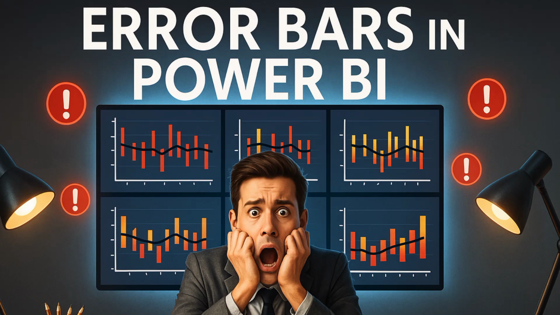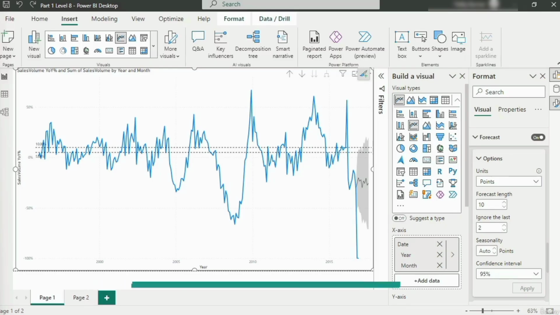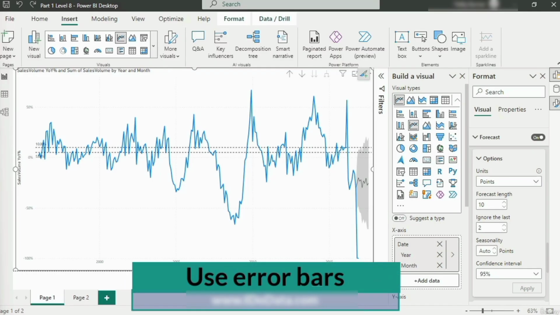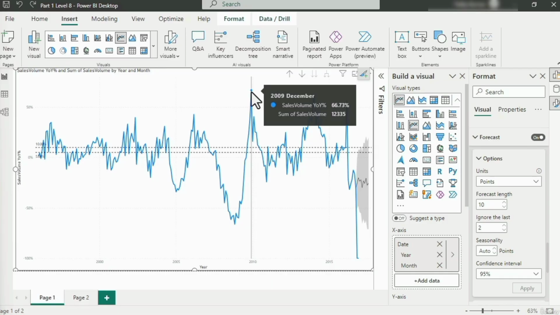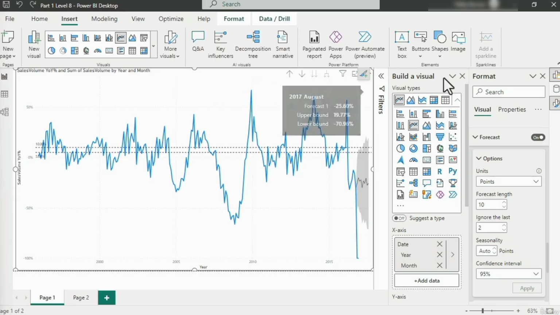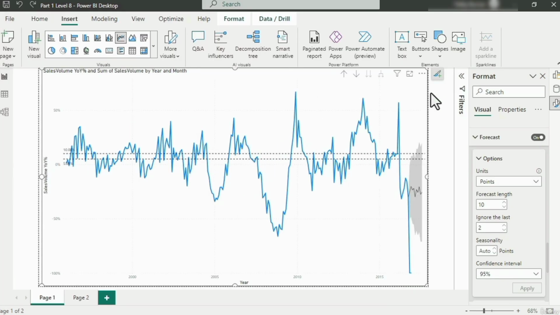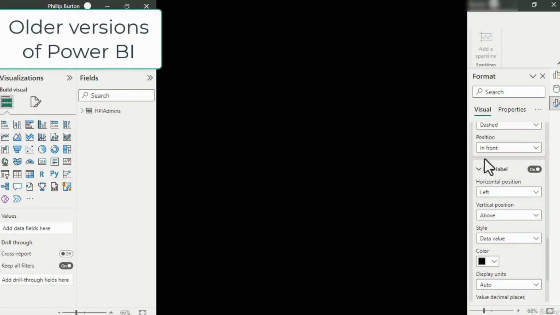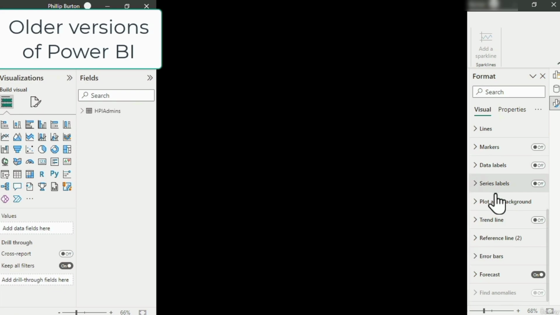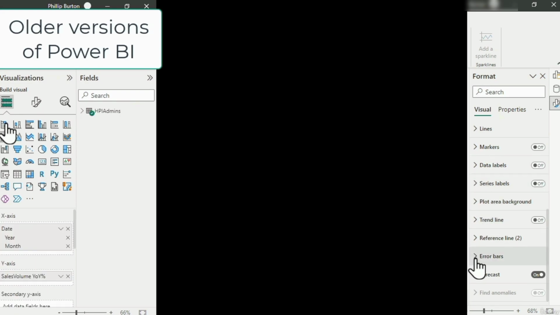Now sometimes the data that you have may not be wholly accurate. For example, suppose I were to say that the sales growth was this much, plus or minus a little bit. So the data that I have is probably the most likely version, but it could be out by a few percent, or it could be within a certain range. This is when error bars could be useful. Error bars allow you to show that range.